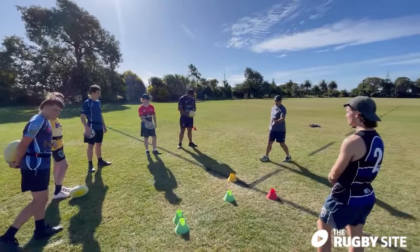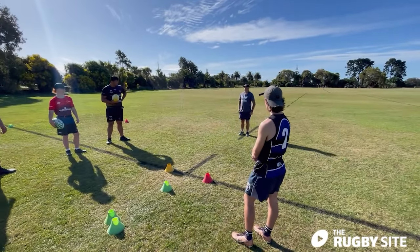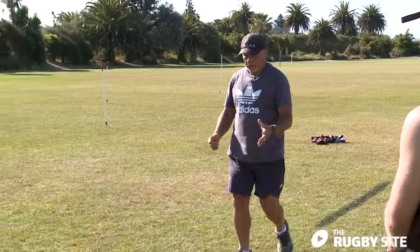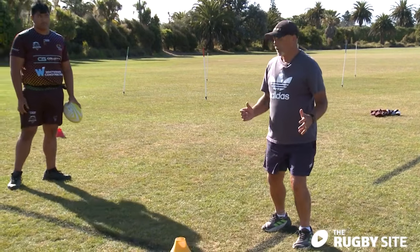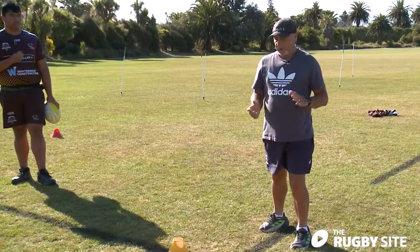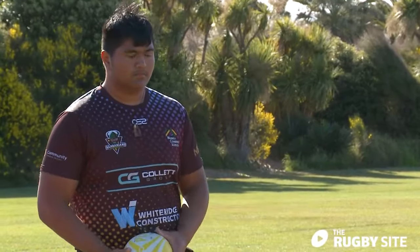Usually we see this sort of footwork done somewhere where somebody's there with green fingers, and they do all that footwork and I'm here. It means nothing. That footwork needs to be done here, so I'm the defender here. Boom, that footwork needs to be done in this space, not a long way back. This is a big work-on, mate, this is your everyday thing. Any ball carrying forward, this is your everyday thing.